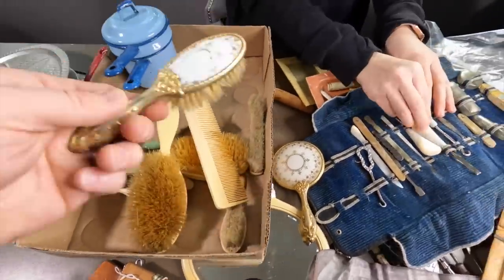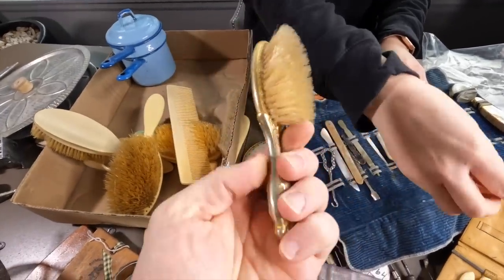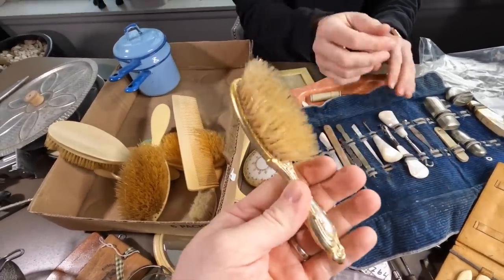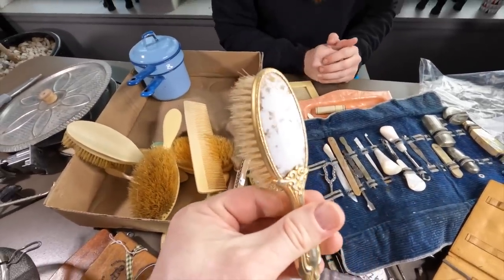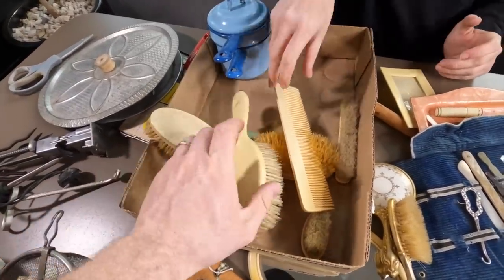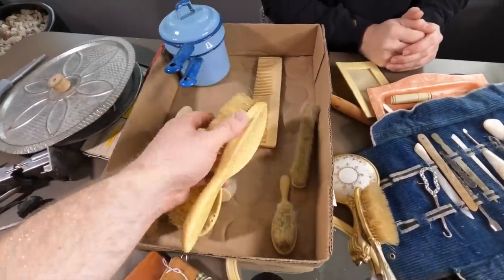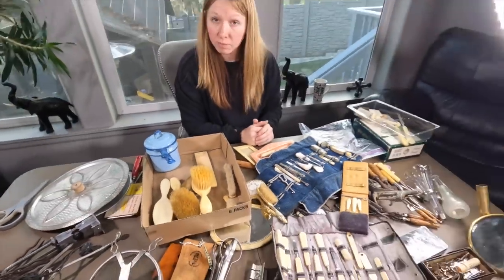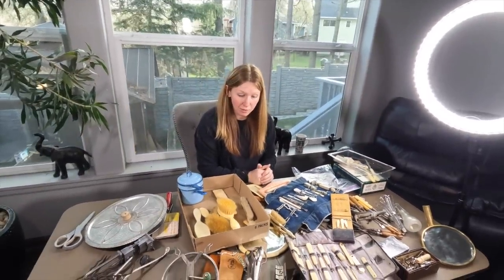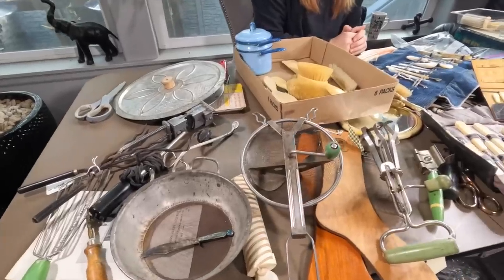Man. And then look at this. That is a gorgeous set, too. I don't see any markings on here, but I'm gonna have to get this checked out. These old brushes sell, by the way. Really? People love them. You just lot them up. Look at this. This was a massive box. It's a really cool box. Never knew they made mustache curls.